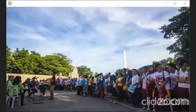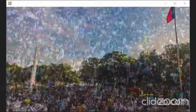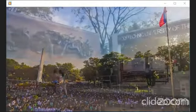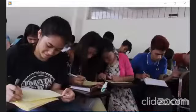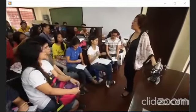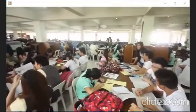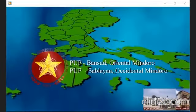It is home to more than 70,000 students, making it the largest state university in the Philippines in terms of student population. It is the university's commitment to give qualified and talented students access to quality and responsive education to aid them in the achievement of their dreams and the improvement of their lives. True to its commitment of making education accessible to all, the university has strategically established campuses and branches all over Luzon.